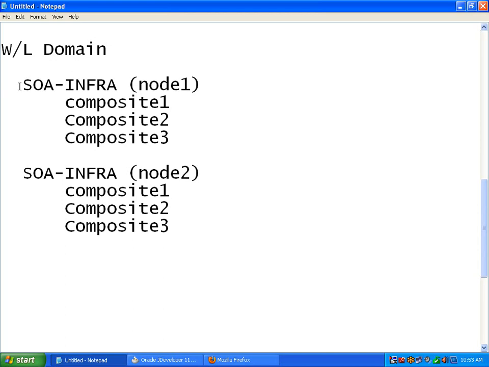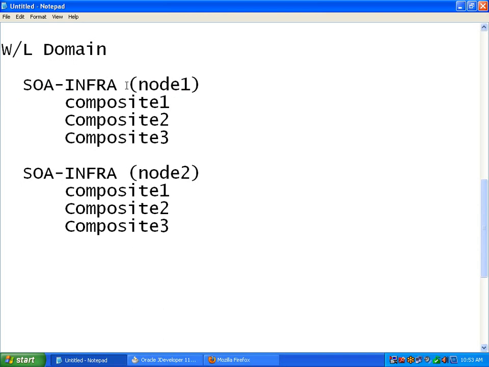The SOAINFRA is one database schema, and you will find the same SOAINFRA running on all the nodes. That means if you have composite 1 here, you will have it on both nodes, and a load balancer will distribute requests to either node 1 or node 2. That is typical cluster node information. So this is the logical infrastructure.